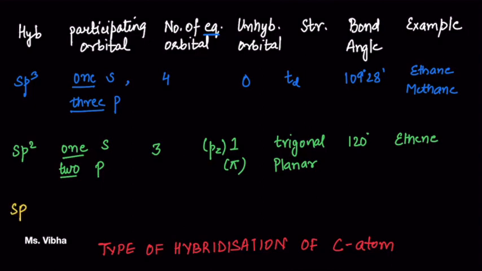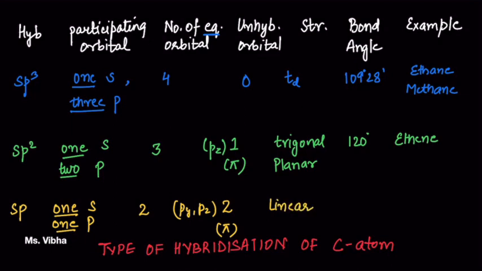हाउ मेनी बॉक्सेस ऑफ s, 1 s ऑर्बिटल एंड 1 p ऑर्बिटल, लेकिन टोटल तो 4 होते हैं ना. तो यहाँ पे अगर मेरे को इक्विवेलेंट ऑर्बिटल्स निकालने हैं तो इन नंबर्स को प्लस करना है, दैट इज 2, एंड टोटल कितने होंगे, अनहाइब्रिडाइज भी 2 होंगे, मतलब 2 पाई बॉन्डिंग बनेंगे. यहाँ पर अनहाइब्रिडाइज ऑर्बिटल हमेशा पाई बॉन्डिंग बनाएगा, और कौन सा p ऑर्बिटल होगा, py एंड pz. The shape will be linear, and जब भी linear shape होती है तो bond angle will be 180 degrees, and the example is of alkyne. The simplest example is ethyne or propyne. This is a summary of the type of hybridization of carbon atoms.